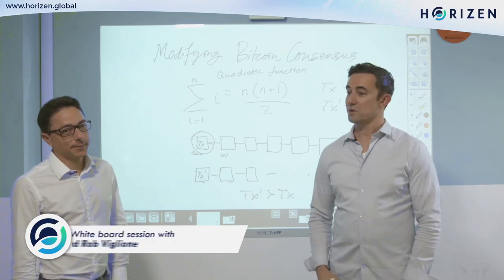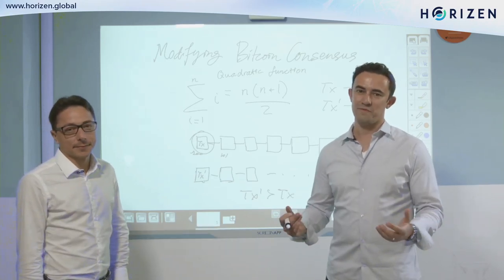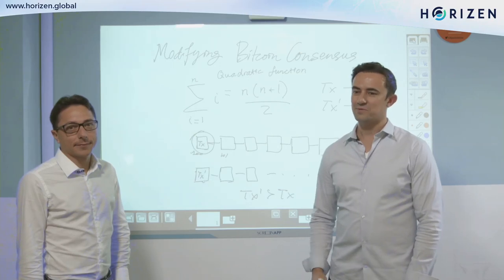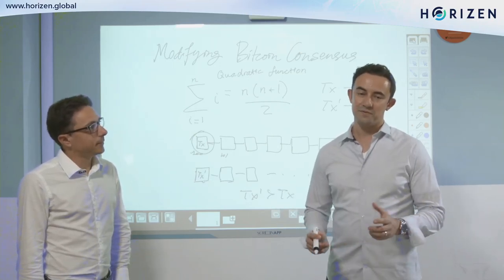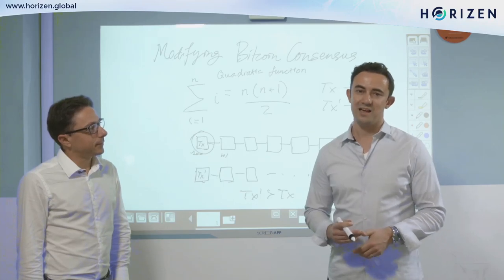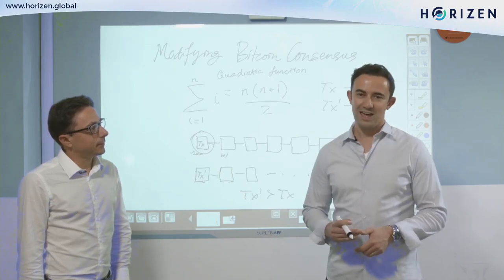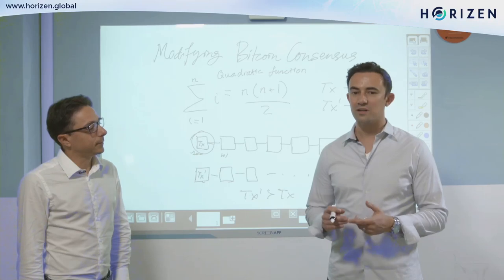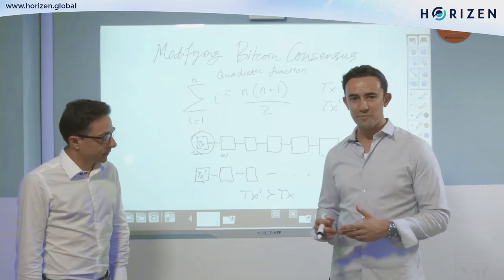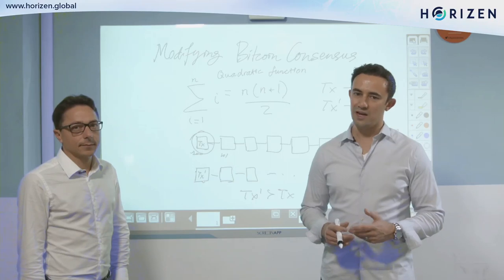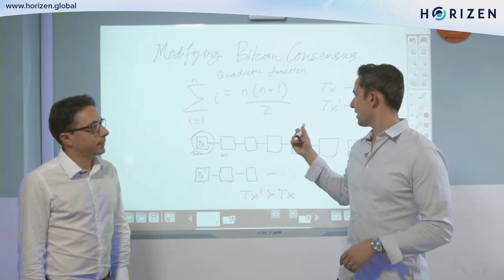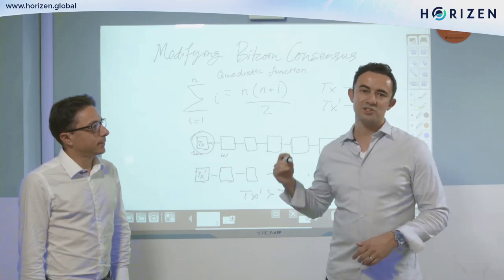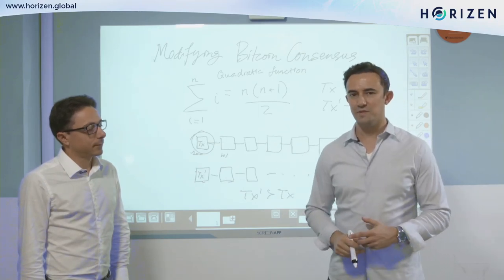What we want to do today is, first of all, we're coming to you live from Milan, Italy. And what we want to do is talk about 51% attacks and explain what happened to us earlier in June. We're going through some detail there and then we're going to talk about the mechanisms behind 51% attacks in general. And then we're going to talk about the cool stuff, about the mitigating mechanisms that we've figured out how to make such attacks much more costly in the future and hence they should be much less likely.